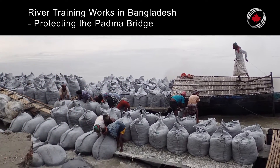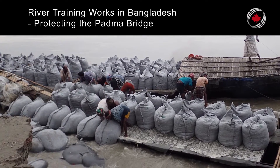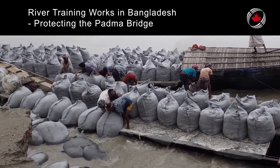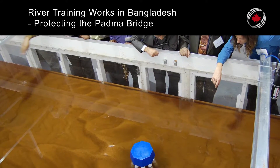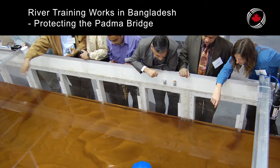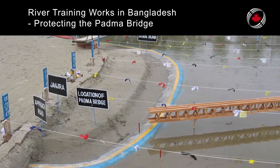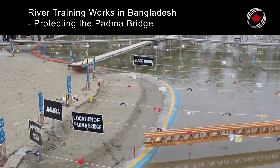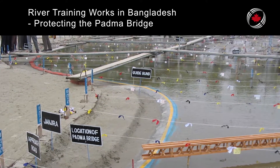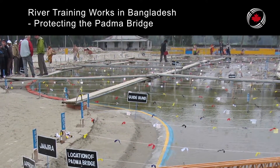The design is based on extensive field data collection, a series of detailed specialist river and geotechnical studies, development of alternative schemes, and a rigorous multi-criteria comparison that identified the preferred alternative. The estimated construction cost is $900 million US dollars. NHC engaged in extensive client and stakeholder consultation while working closely with the project's environmental, economic, and social specialists to ensure that the design meets important cultural and sustainability requirements.